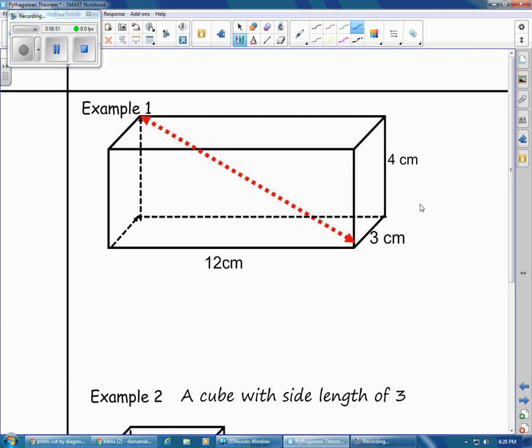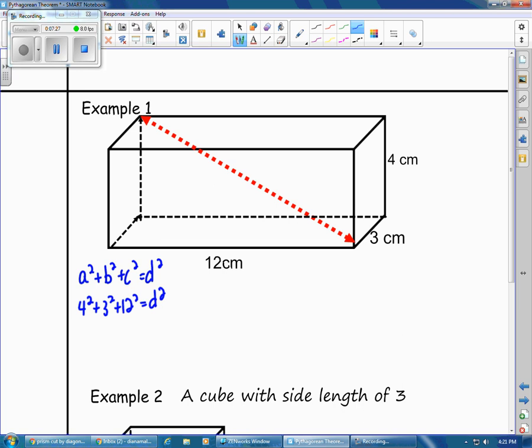So I'm going to write our formula. A squared plus B squared plus C squared equals D squared. Okay, so again, our legs are pretty much interchangeable, but I'm going to stick with having my C be the longest one, just because my brain is trained that the C squared should be the longest one that I have. That's a given. So I've got 4 squared plus 3 squared plus 12 squared equals D squared.